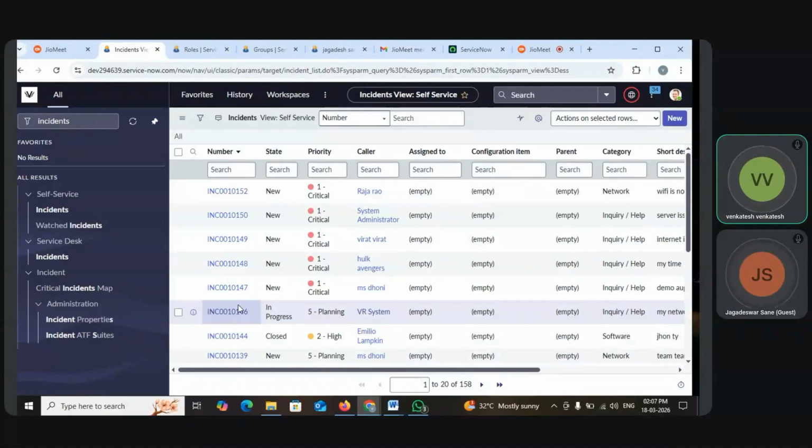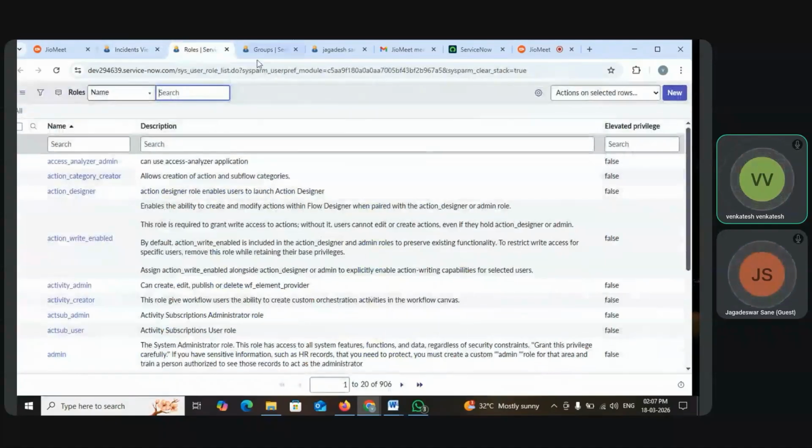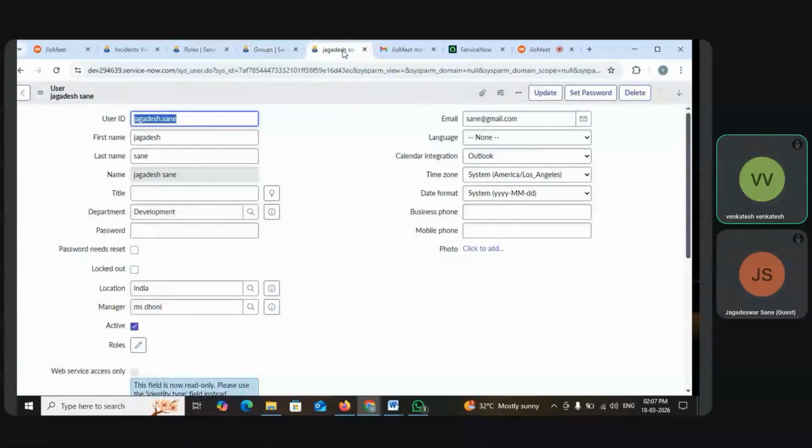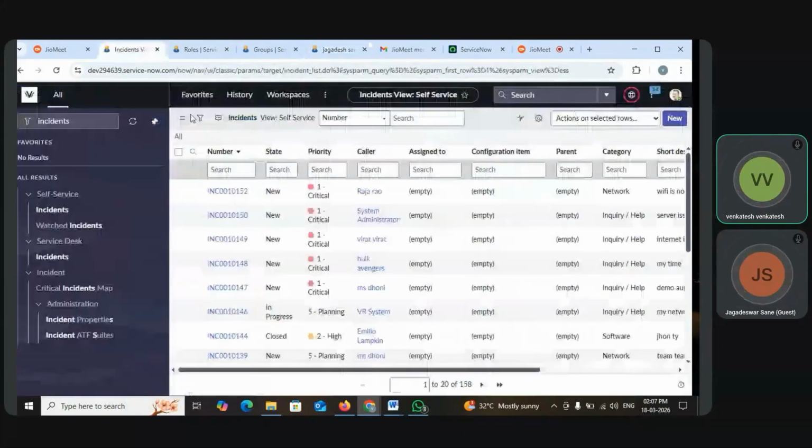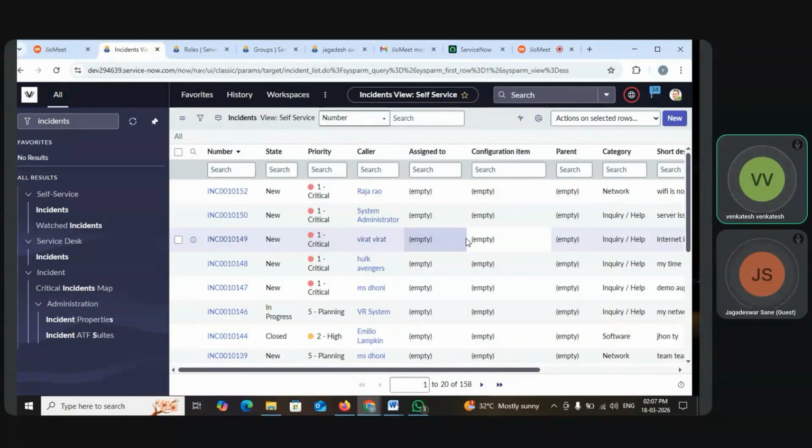If I am the admin, I am not only modifying the incident part, but also the roles, the groups, and the users. I'm also modifying the layouts of incidents and other things. As an admin I can use business rules for the automation process, update ACLs, and install plugins when new plugins are required. I can manage update sets and system properties. So the entire system is under the admin only. This is the main difference between ITIL and admin.